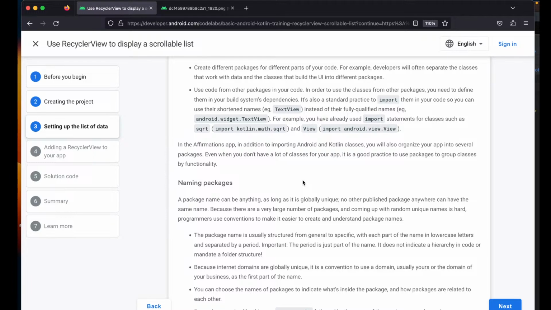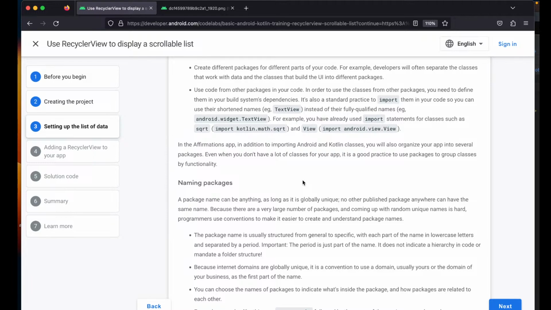Use code from other packages in your code. In order to use classes from other packages, you need to define them in your build system's dependencies. It's also standard practice to import them in your code, as you can then use their shortened name, TextView, instead of their fully qualified name, android.widget.TextView. For example, you have already used import statements for classes such as sqrt, import kotlin.math.sqrt, and View, import android.view.View.